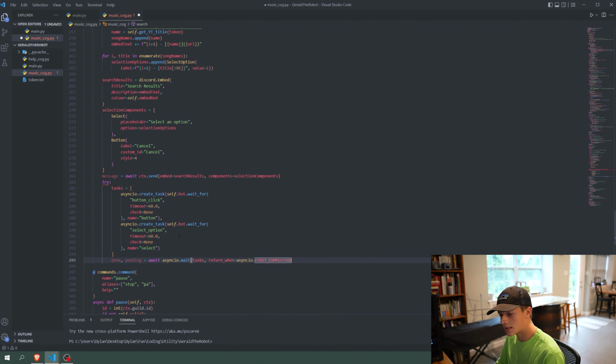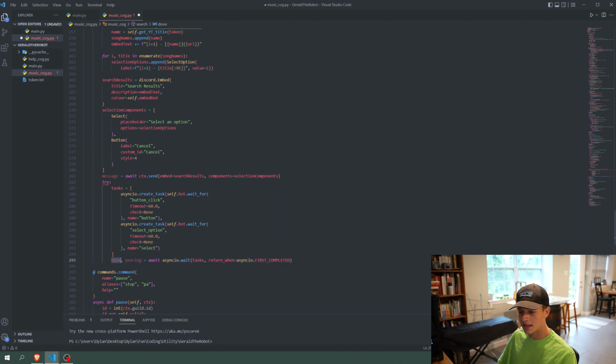So basically what this is saying is we're going to await the asyncio.wait, and we're going to run tasks. So we're going to wait for either of these tasks. This function is going to return a value when the first task is completed. So if you click the button first, then it's going to return. If you click the drop-down menu first, then it's going to return. But it's going to return when the first one is completed.